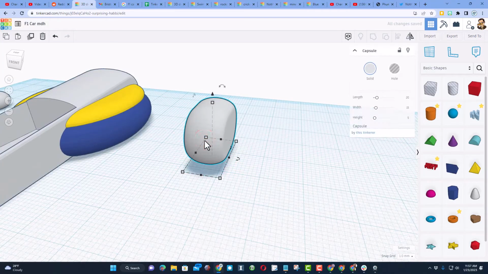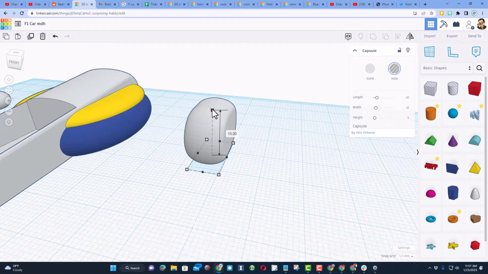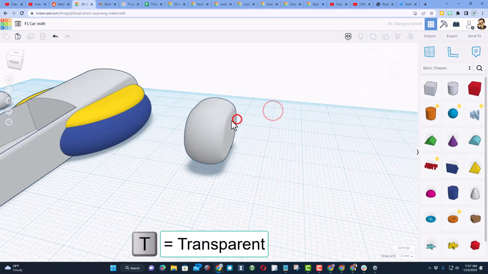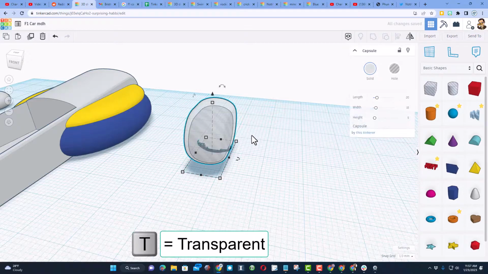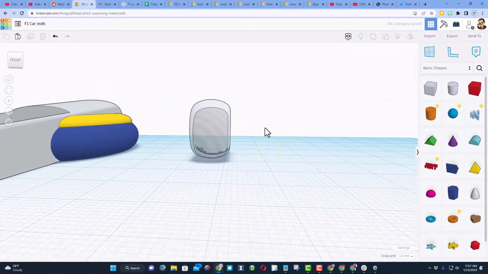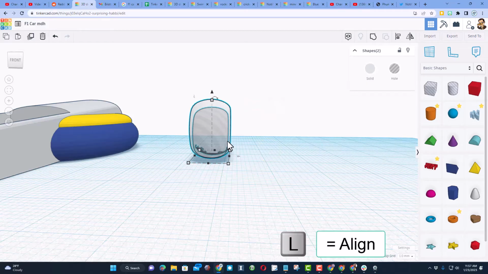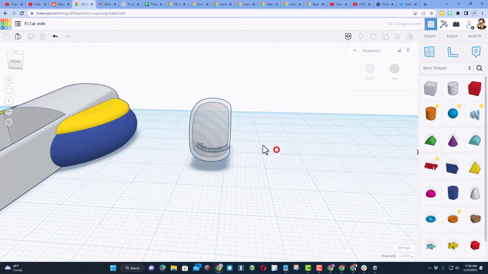Friends, we're going to click on that and do Control D to duplicate. Make the second one a hole. I'm going to tell you to hold down Shift and squeeze that from 15 down to 14 or 13. I'll let you take your pick. So you can see that it's inside. Press T for transparent. Notice it is not aligned. We're going to fix that real quickly by selecting them both, choosing the letter L, and bingo, now it is aligned. Group that, and let me show you why.